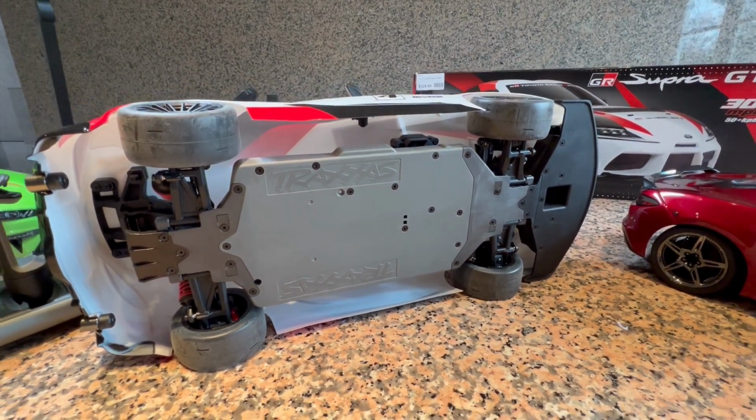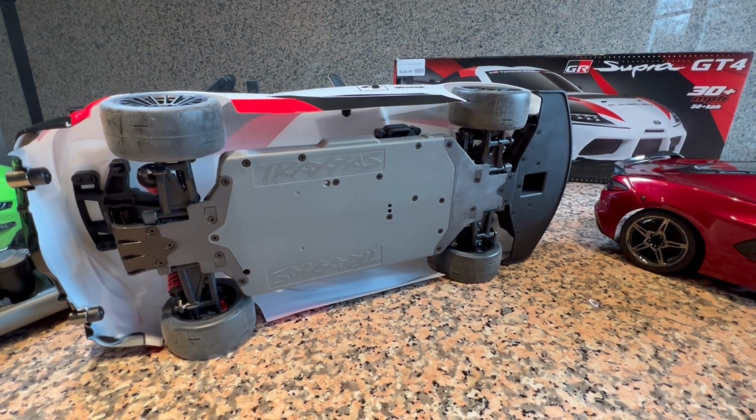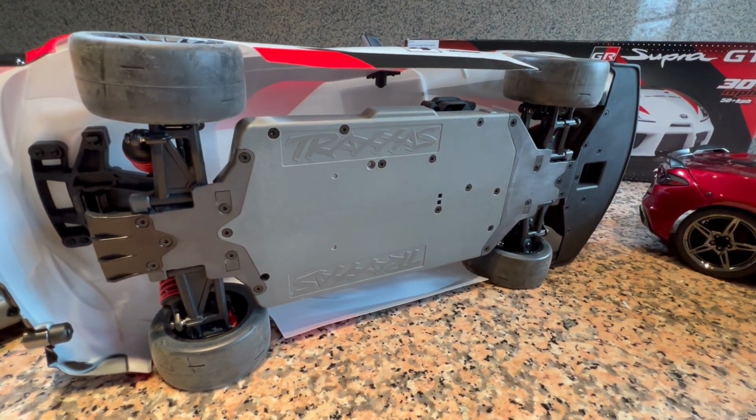So kudos to Traxxas. They are truly one of the most advanced companies making RC products today. All their modular designs are lending themselves to very durable cars.